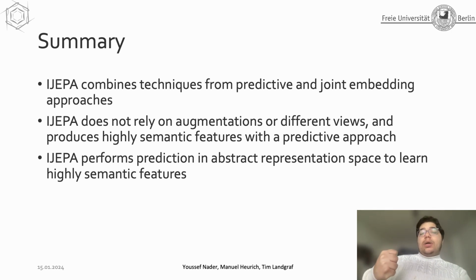It merges these two paradigms together and gives us a very nice combination of BYOL and masked autoencoder. I-JEPA does not rely on augmentations or different views of the images, and this allows us to learn high semantic features because we're doing the comparison and the learning on the representation space. Since we're not relying on augmentation, this is a flexible approach that could be applied to different data modalities and still produces really good results, which is really interesting.